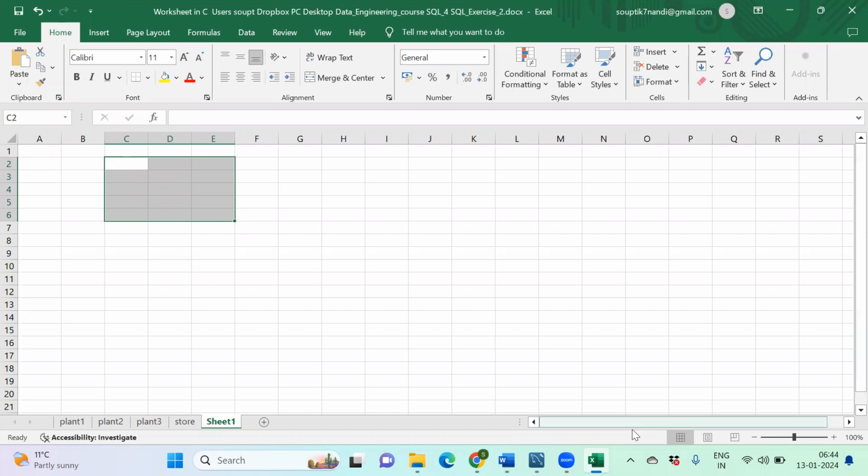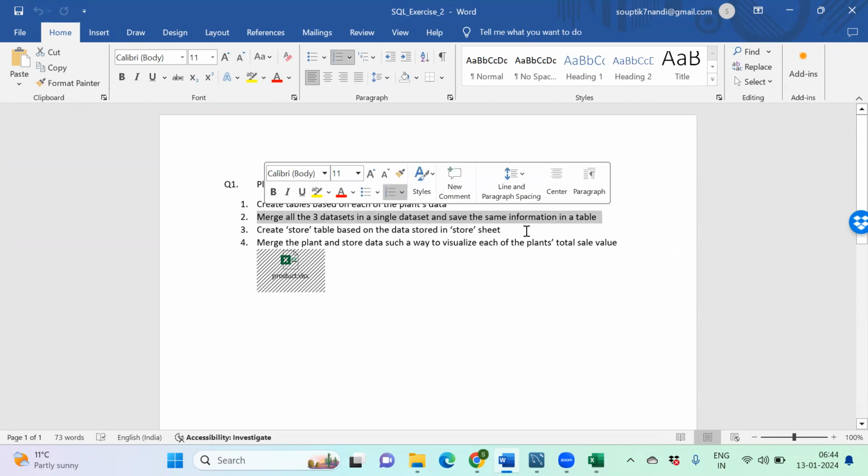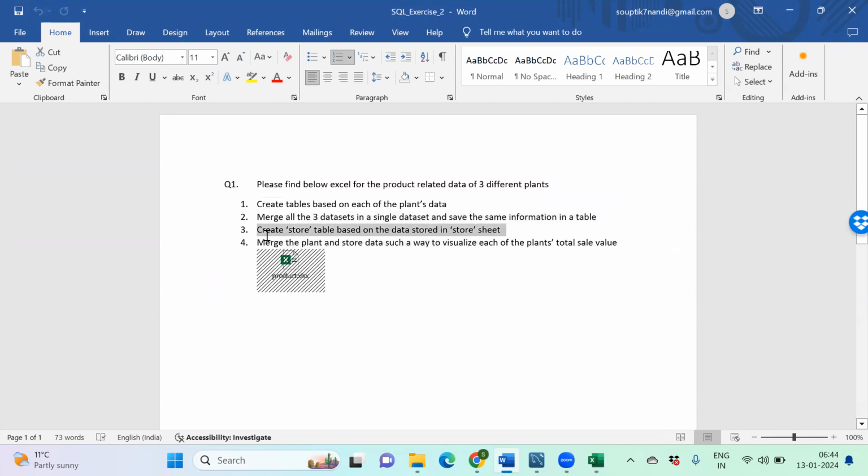Okay, this should be our final output. I require the output in this manner. So this is a bit tricky how to do that. For doing that, we need to join the stored table with the merge table, the merge table we have created in this step. We need to join this so that all the columns I should be having are in a single table.